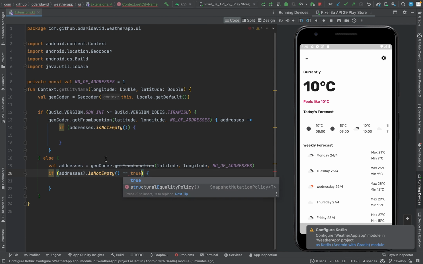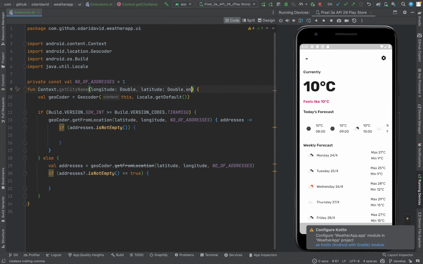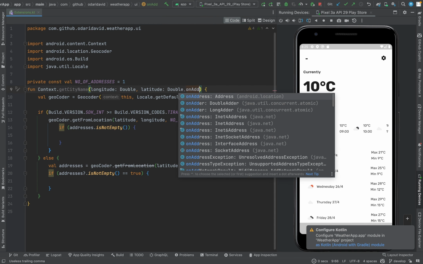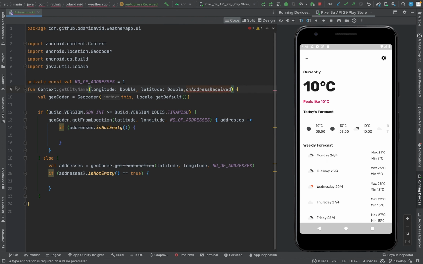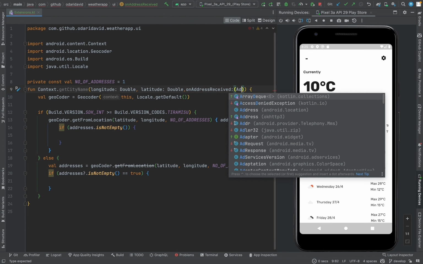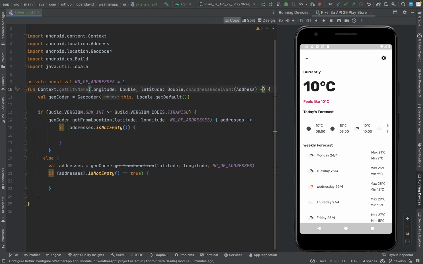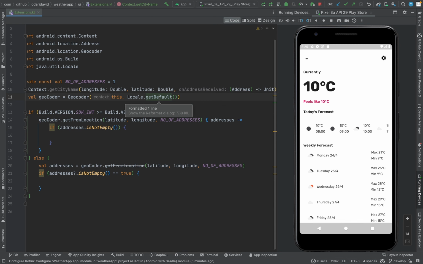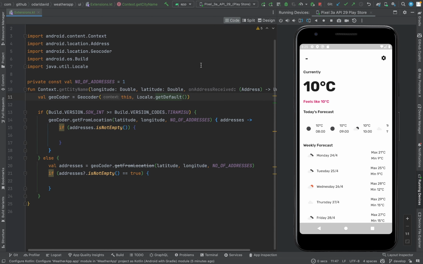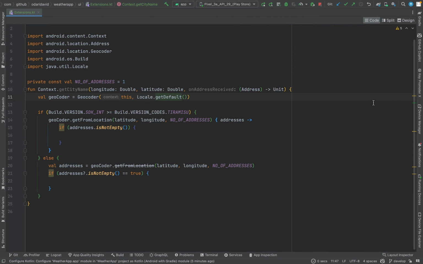Okay, then I'm going to add a lambda parameter to our function that will take in the address that we have and do something with it up the chain. So we are only interested in the first item, and that's the one that we'll get.